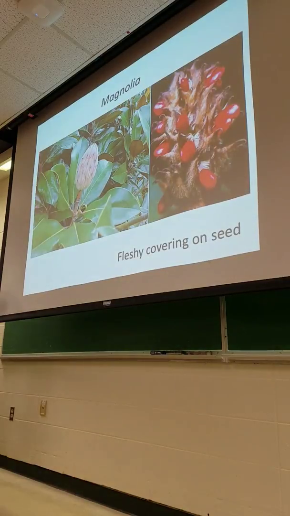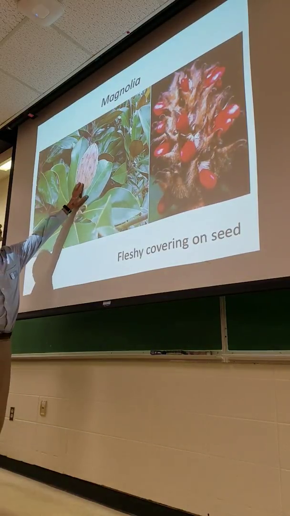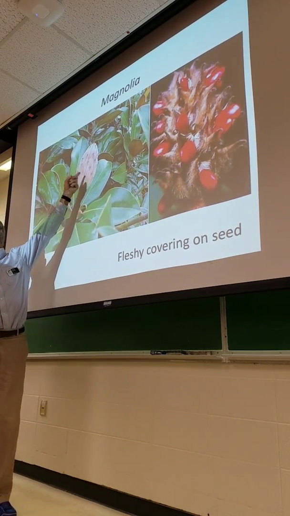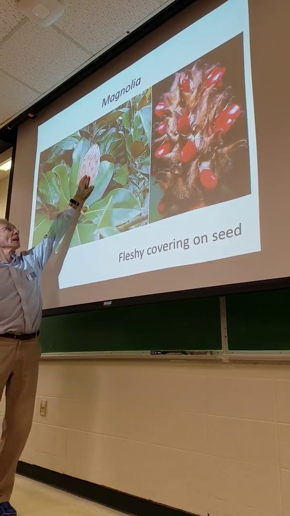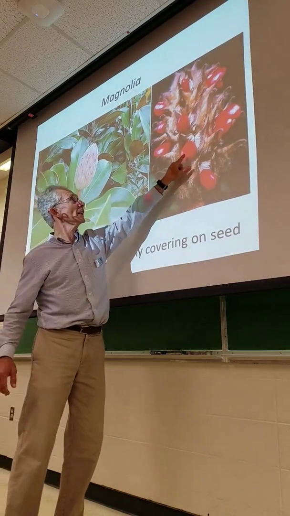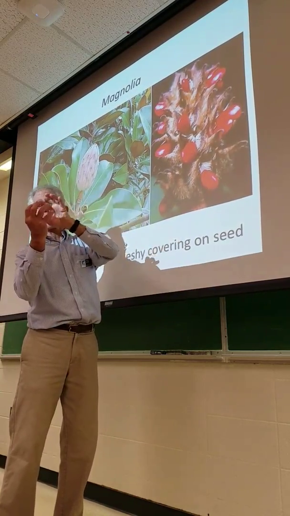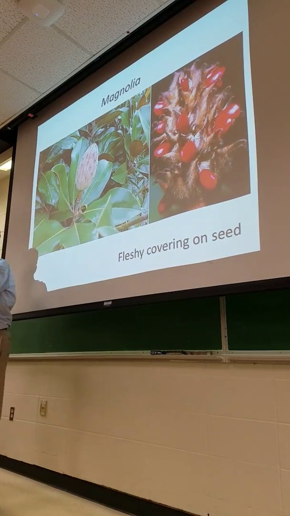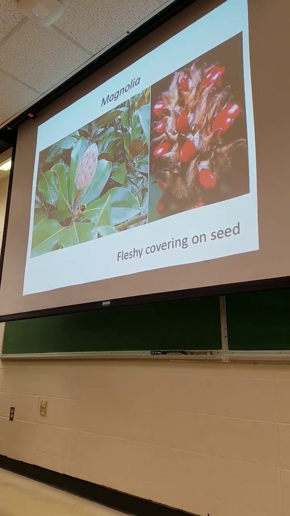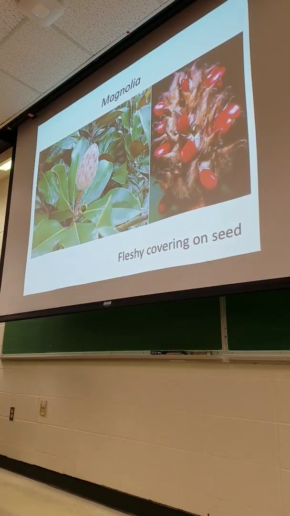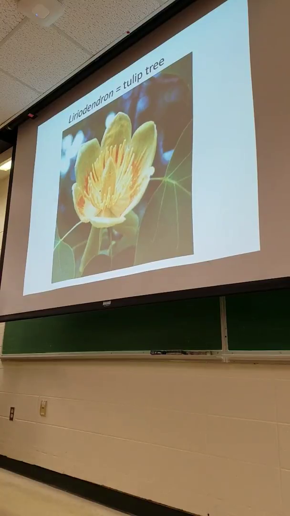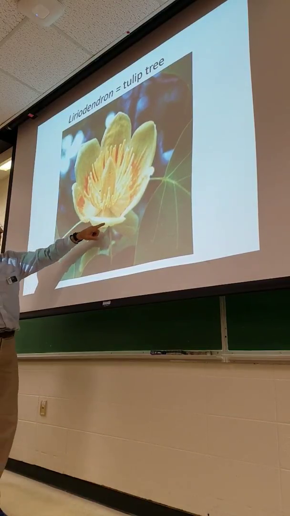Anyway, here's another magnolia. I should have brought in a magnolia fruit. These are lots and lots of carpels, spirally arranged together, now going into fruit. That's what you see here. Now these little carpels are opening up, and these are the seeds, and they're very colorful. They have this special red covering on top of the seed coat, which makes them very cool looking and easy to recognize.